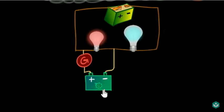So notice that this is not any normal battery. It's a battery whose voltage can be changed. So imagine there's a knob over here with which I can increase the voltage from, say, 0 to 5 volts. So the voltage of this battery can change. So what, you may be thinking, right? Well, let's dig into this now.